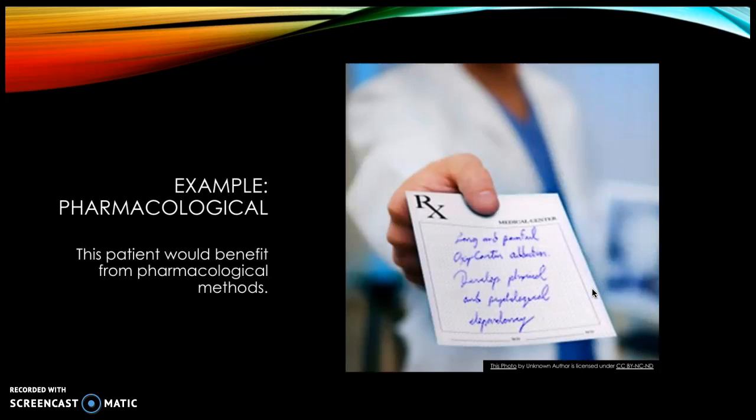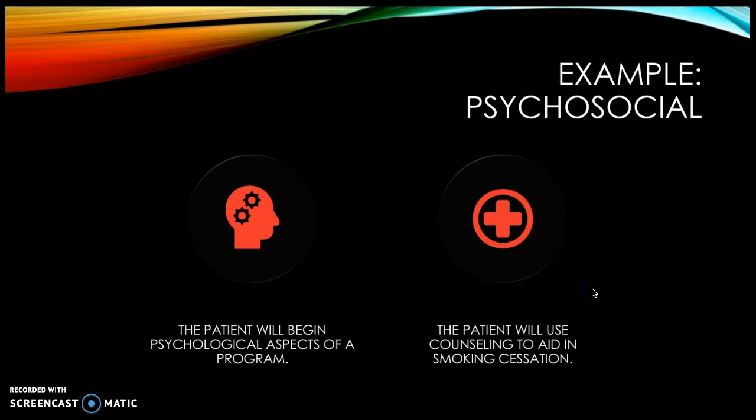The patient will pursue smoking cessation through pharmacological methods. A prescription will be given to the patient based on her medication history and mental history. The medication will be taken as prescribed on a regular basis. The patient will not skip doses. The patient will begin the psychological aspects of the program. She will enter a support group that will help her find other smokers who are quitting or have already quit. She will have counseling in person or by telephone to help with any cravings or questions she may have. She will utilize any self-help books or programs to aid in her smoking cessation attempt.